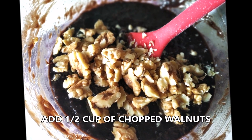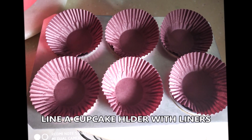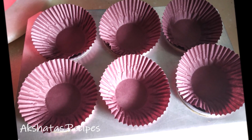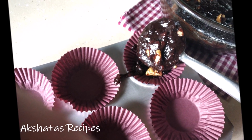Now our oven is preheating, and I've also lined a cupcake tray with some cupcake liners, and then I'm just going to scoop this mixture into the cupcake holder to about 3/4 of the liner.